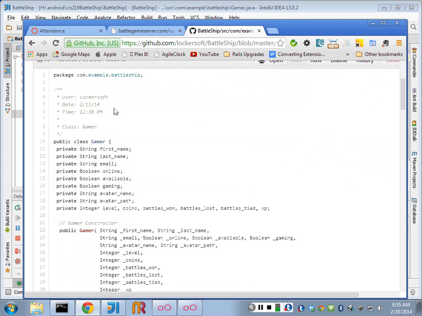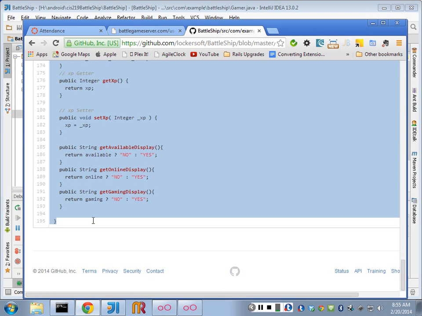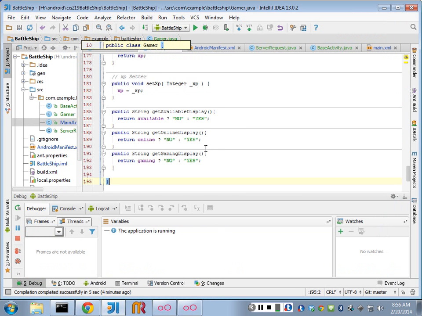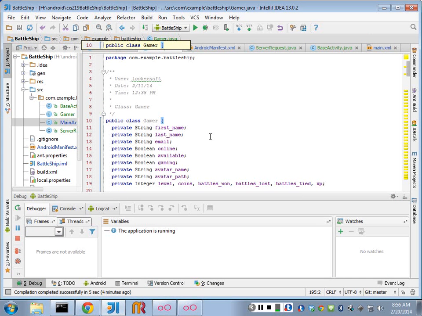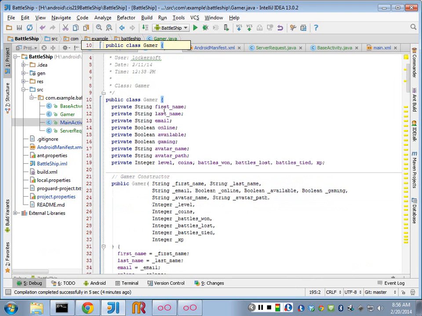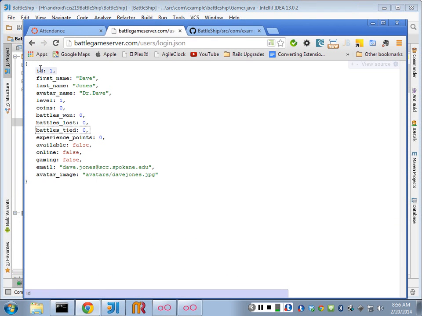So I'm going to copy all of this information. It's a lot. And put it into my file here. Just to show you, I took all of the properties from that JSON object, and I created a Gamer class that has all this information in it.